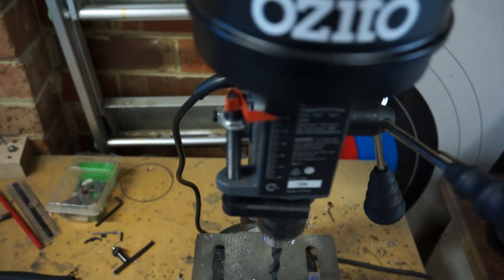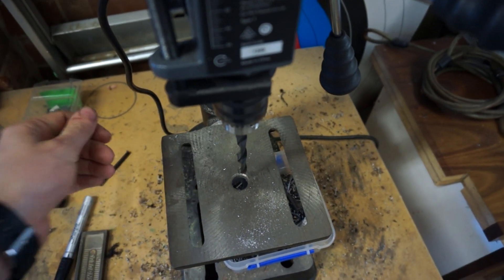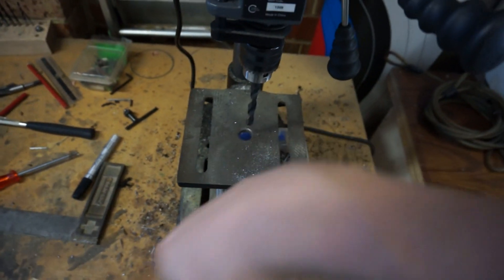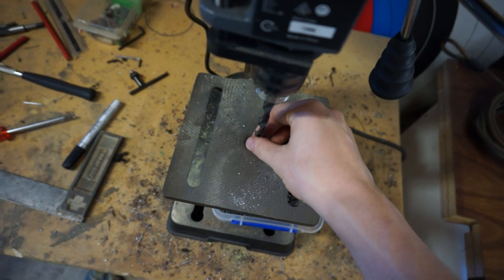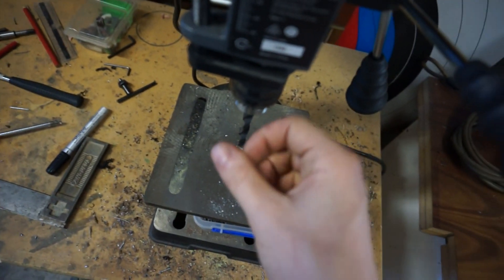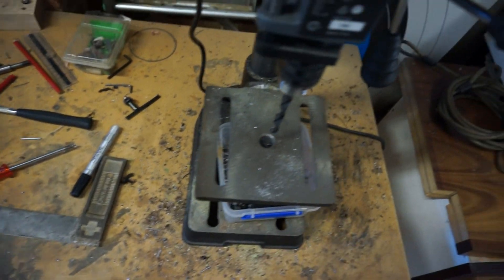Drill press. Probably the most dangerous piece of equipment in the shop. It looks so innocent, but this thing will really hurt you. Why the drill press is so dangerous is because when you're drilling into steel, it can actually bite in, grab the steel and just helicopter it. If you're drilling with a sharp edge, that's going to take your finger off. Even with a blunt edge - if you're drilling before you've even beveled it - if that thing does a 360, it's going to break your fingers. An idea I got off one of Mr. Snowdey's videos is to put a clamp here, so if it grabs, it goes smack and hits the clamp instead.